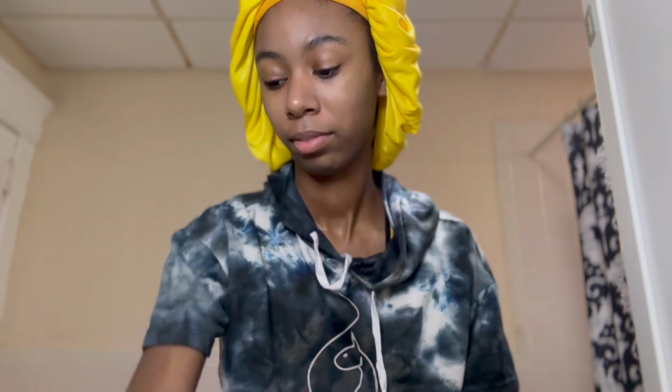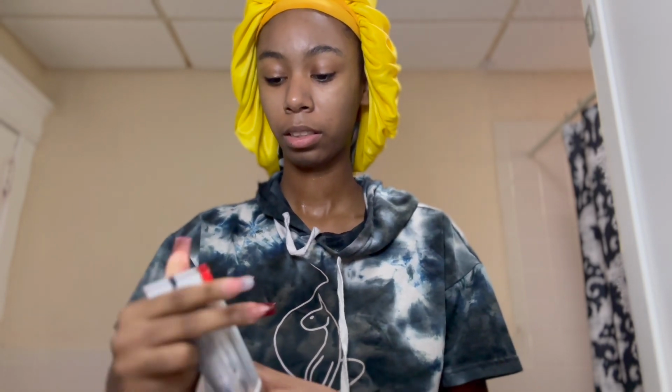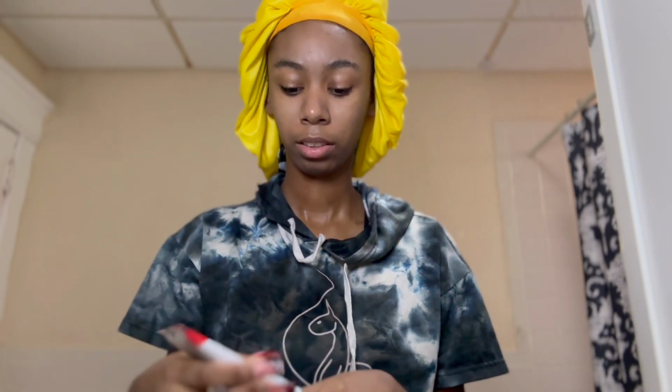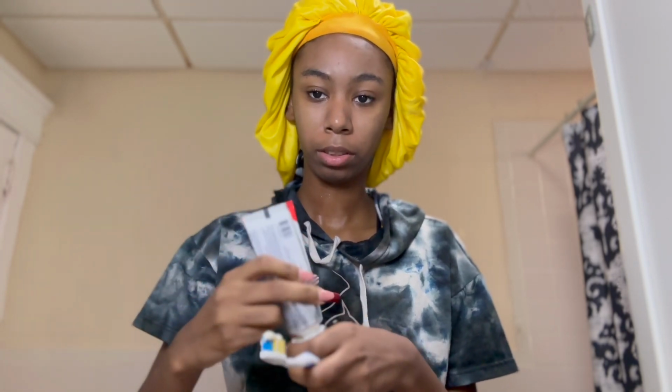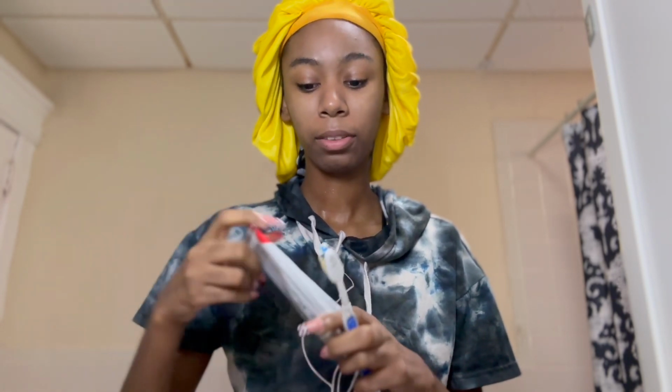I have a question for y'all. Put the toothpaste on, then wet your toothbrush. Wet your toothbrush, then put the toothpaste on. Or wet your toothbrush, put the toothpaste on, and then wet your toothbrush. But I wet my toothbrush. Put my toothpaste. And then it feels like it's too much, so then I like swap the toothpaste.